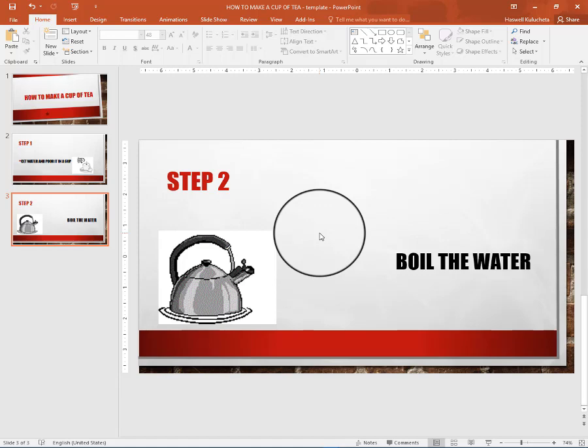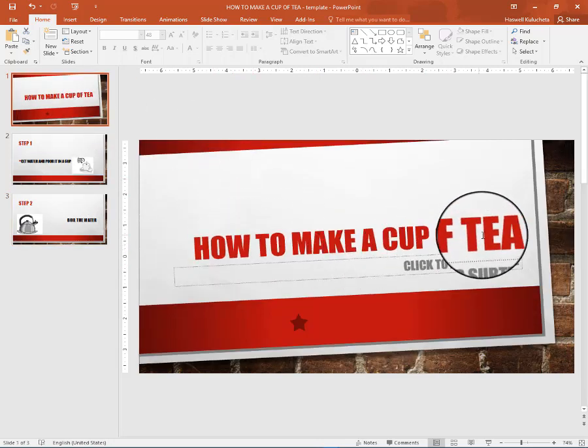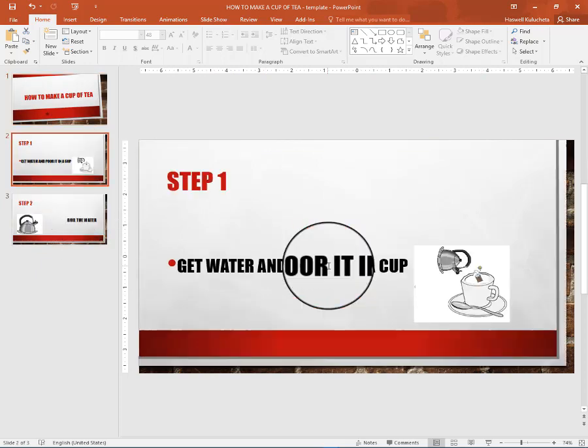But remember, when you're attaching these files, they have to be relevant to what you are explaining or to what you are demonstrating in your PowerPoint presentation. There is no way we are discussing how to make a cup of tea to show pictures of a car. It's not relevant to that topic.